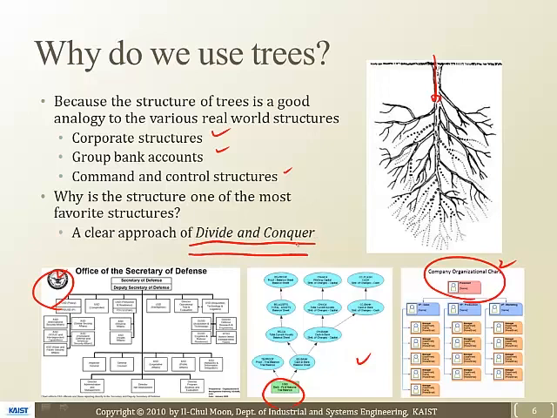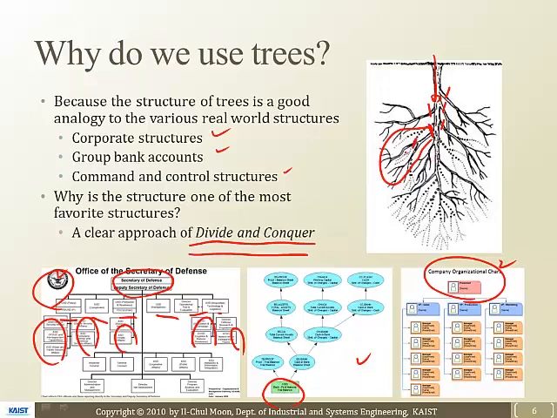And tree structures are the best example of divide and conquer. If this person is going to run this office, this person is going to delegate his responsibility to several other small branches. And then these branches will handle also small problems, right? That's the basic concept of divide and conquer. This tree structure supports this division at this point, at this point, at this point. When we cut down this structure, this looks like a small tree structure. That's the repeating problem. That's the recursive approach. And we know how we can divide and conquer with the recursion mechanism. So that's recursion, divide and conquer. This is a natural approach to our large complex problems, and tree structure is the best example of this.